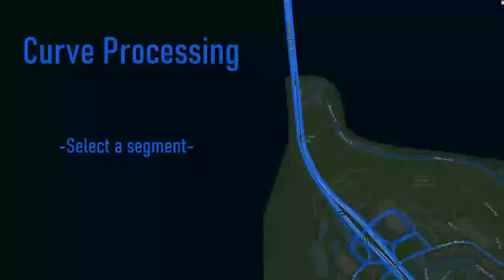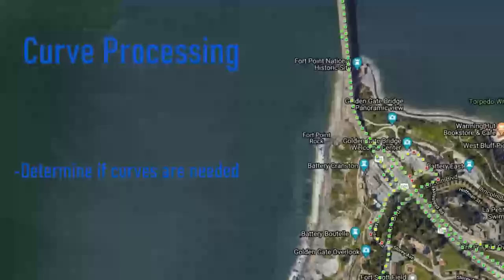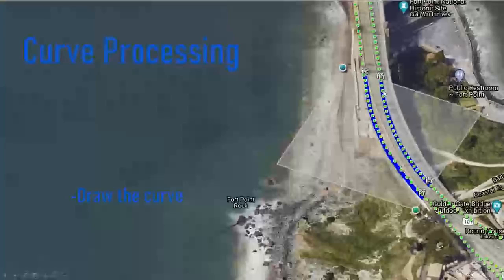Okay, so curve processing. You do select the segment of the curve. In post-processing, our processors are looking at the roadway network and the data collected. They select the curve, determine if a report is needed, and typically we'll go ahead and create the curve so that we have the data even if it doesn't need treatment at a later point.